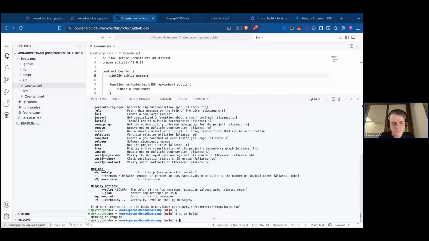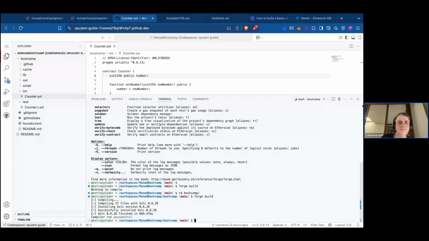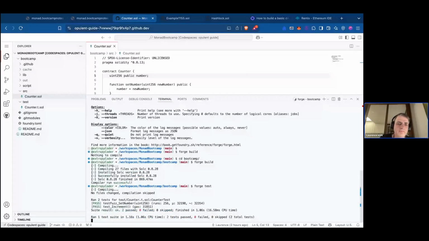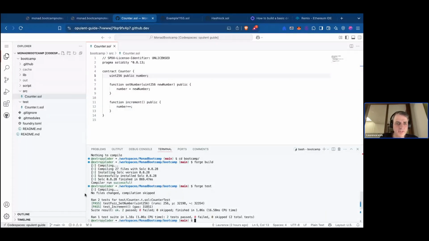Oh, I'm in the wrong place. Okay, so you just need to go into the correct directory, and you can see there it's compiled everything, and then I can run the tests as well. It ran very quickly. The tests, I mean, they're not complex anyway, but you can see it does give you some details there.